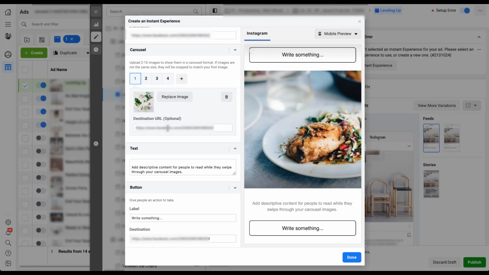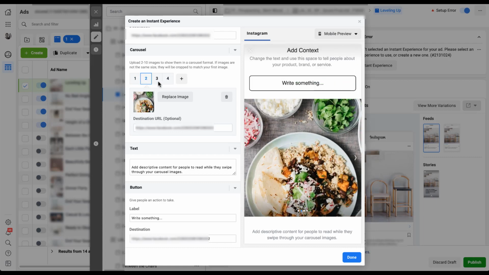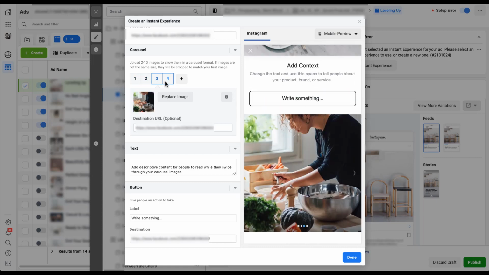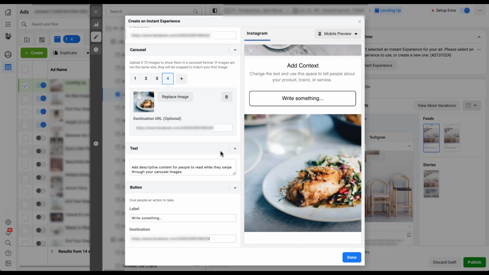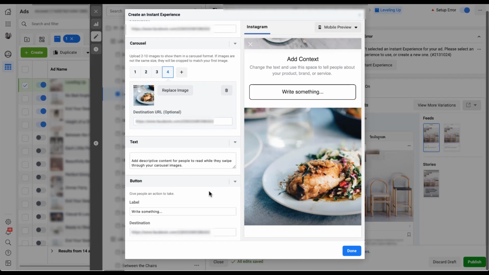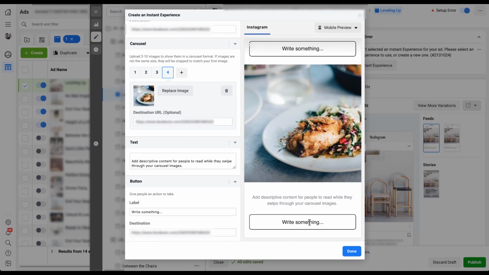You can then see that there's a destination URL, which again is optional, and then you can build those images over here off on the left, just in the same way you would a normal carousel ad on the Facebook network. We then close out with some text, another button that shows up down here at the bottom, and that's a basic run through of what the builder is going to look like and what this customer acquisition template looks like as well. Now let's hop into the second template that they have available.